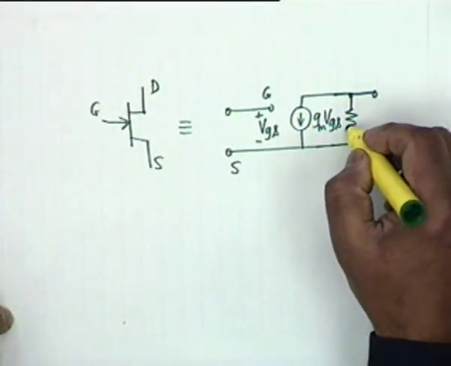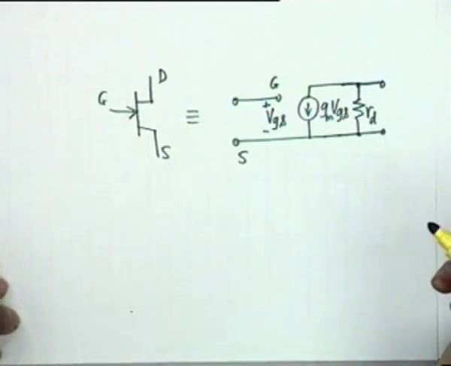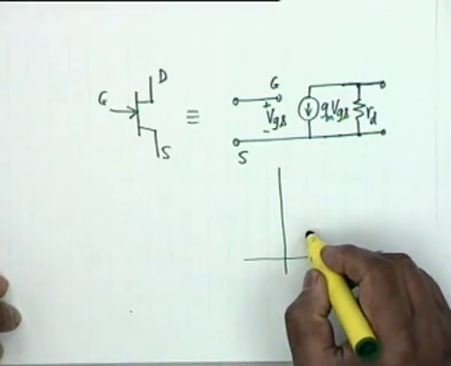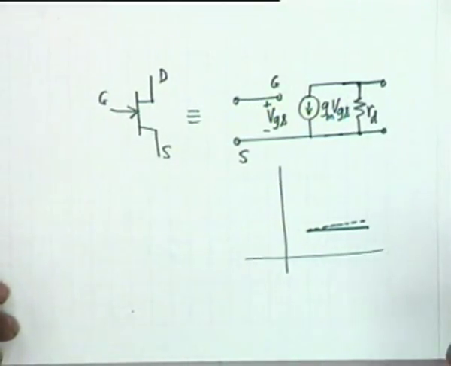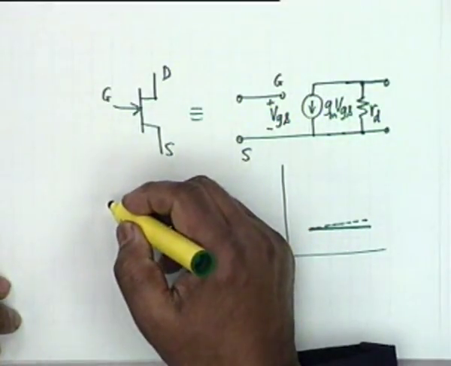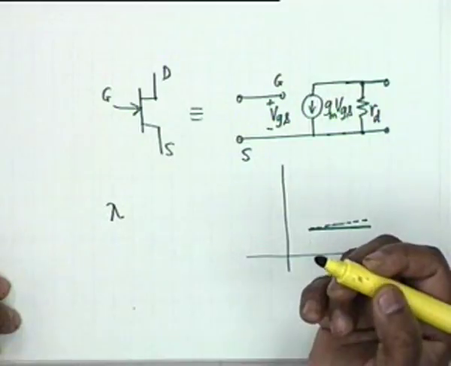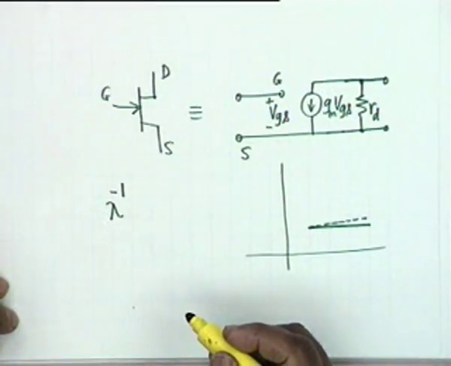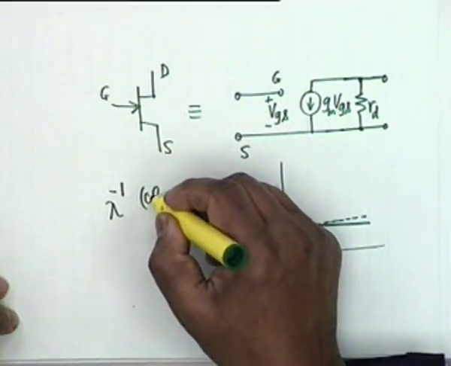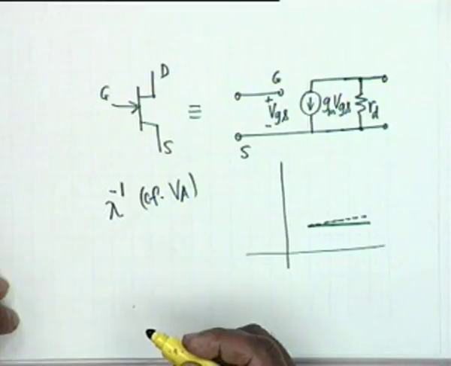It is paralleled by a dynamic drain resistance R sub D, which occurs due to the non-parallel nature of the characteristics with respect to the voltage axis. If you draw the FET characteristics, these are not perfectly parallel but slightly inclined, and this slight inclination in the BJT was called the early effect. In the FET, there is no special name for it, but there is a voltage comparable to the early voltage, and for reasons to be made clear in another course, this is denoted by lambda inverse. Lambda inverse is comparable to V sub A, the early voltage in BJT. For peculiar reasons, it is called lambda inverse.